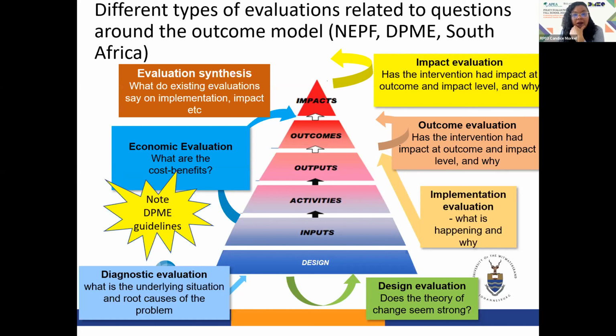Then we've got Maha asking, can we use the term process evaluation interchangeably with implementation evaluation? That's a fantastic question. I've been critiqued before for calling implementation evaluation a process evaluation.